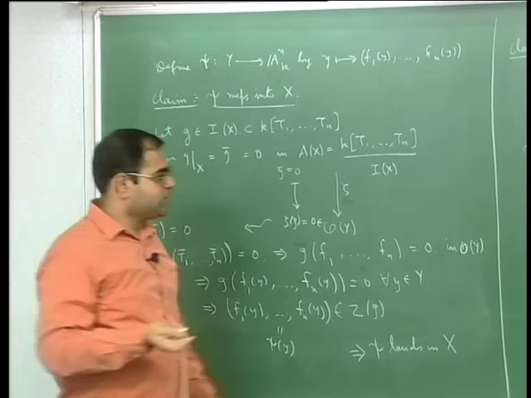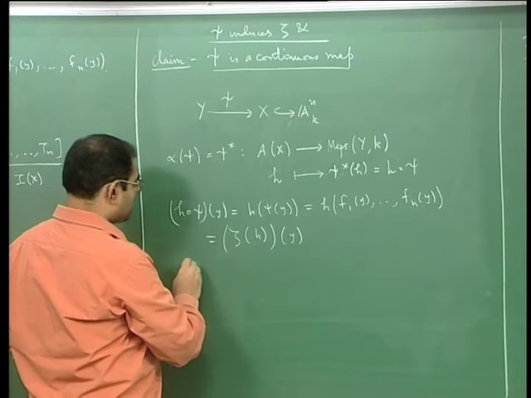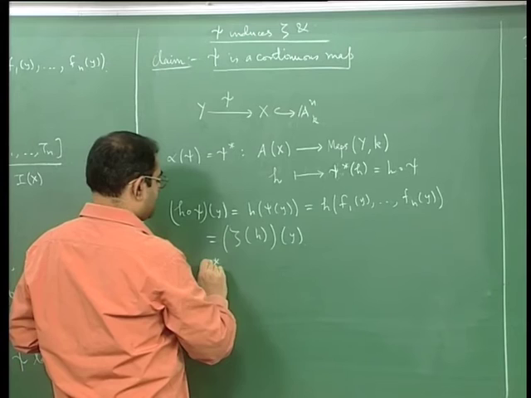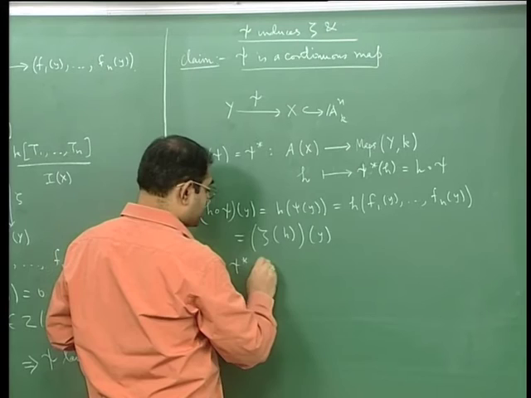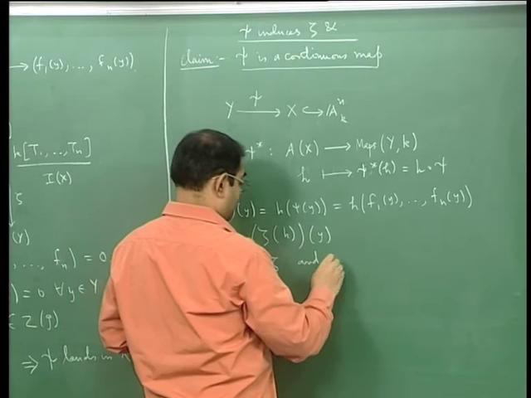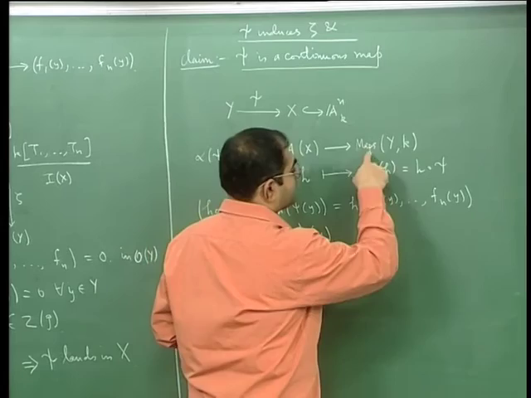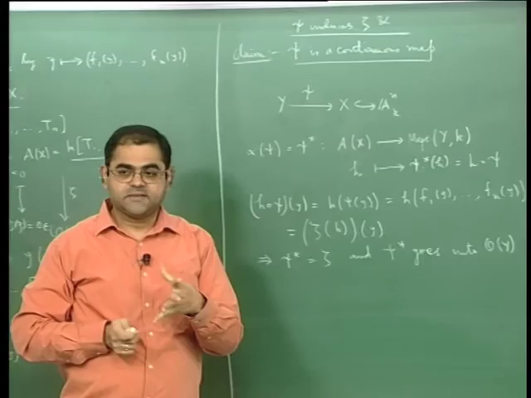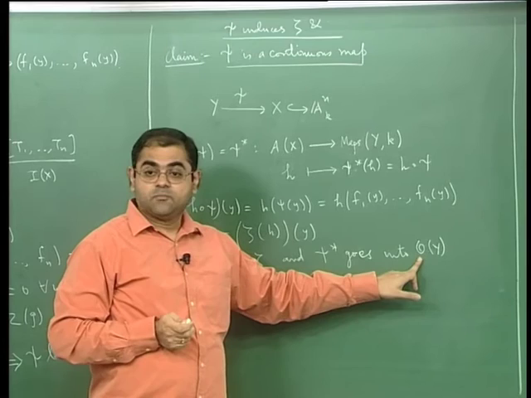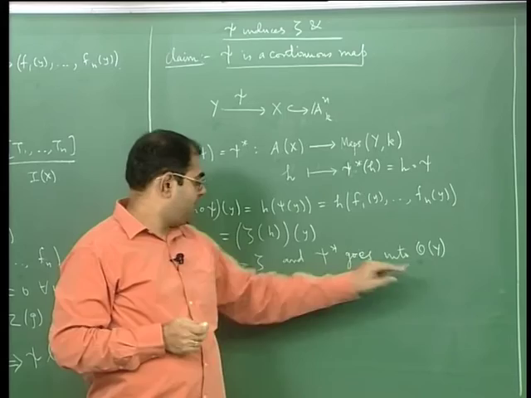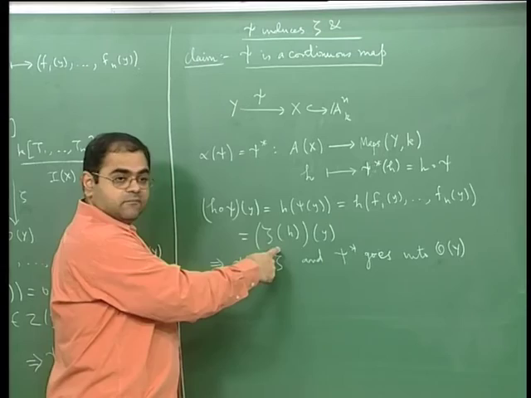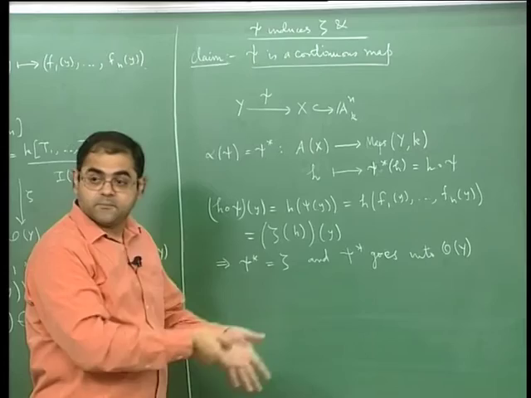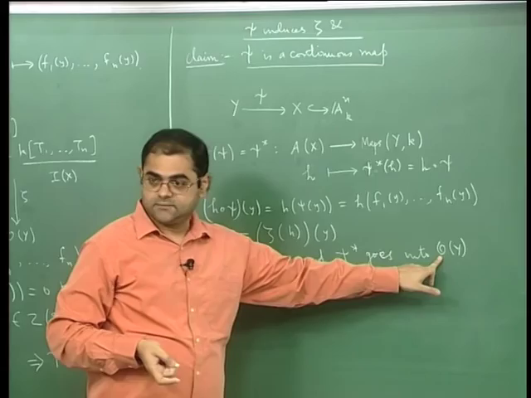So the moral of the story is that psi star is actually zeta, and it will also tell you that psi star goes not just into maps from Y to k, it goes into regular functions on Y. This is a set of all possible maps from Y to k, just all possible functions, they need not even be continuous. Whereas O_Y is very special, these are all morphisms of Y into k, they are the regular functions on Y. And the fact that psi star is zeta, which you have verified pointwise, and since zeta takes values in O_Y, tells you that psi star lands not just in this but in this subset. So this proves that psi induces zeta.